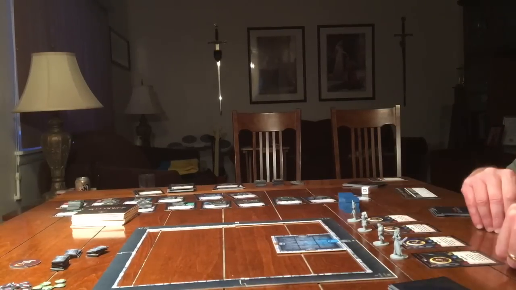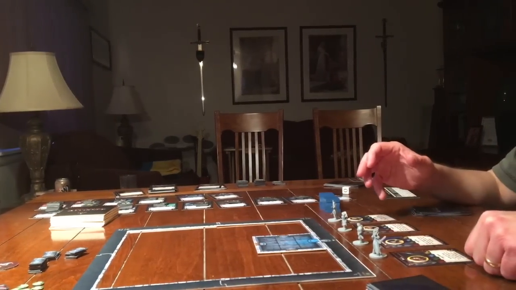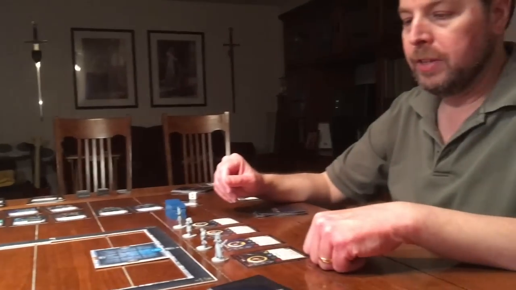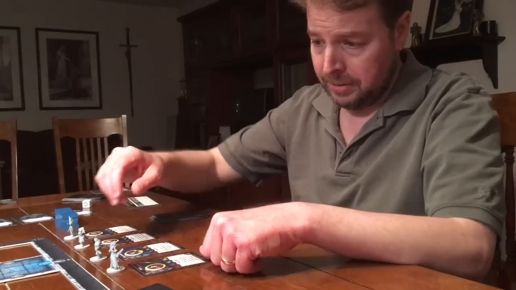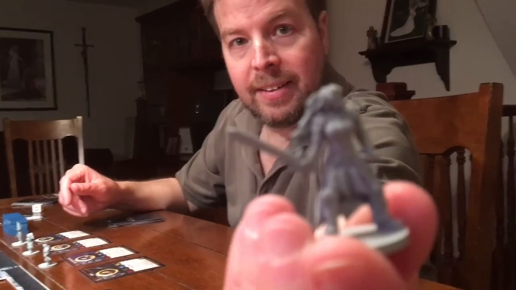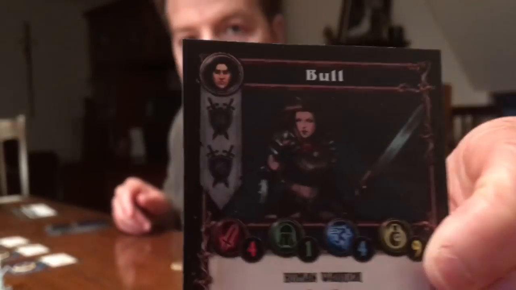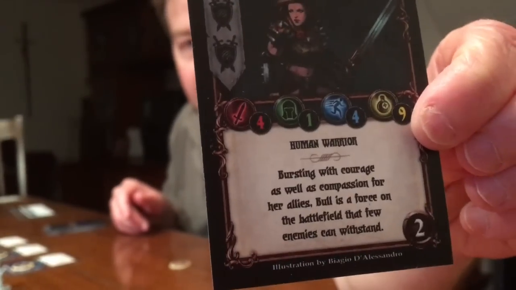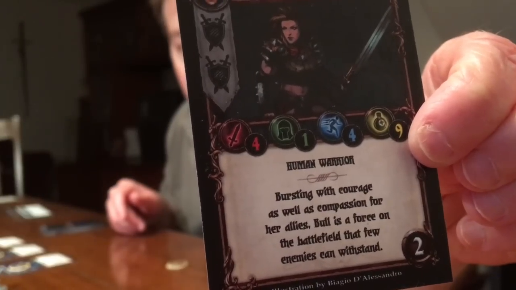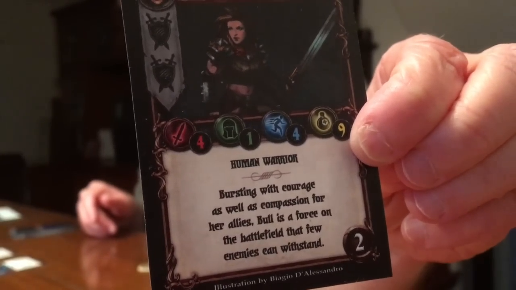So the very first thing I'm going to do is take my heroes and put them into the first opening room of the dungeon. But I will introduce them to you first. This is Bull. She is a warrior. And here is Bull's card. You can see she has a human icon and 2 martial icons. So she is very martial.